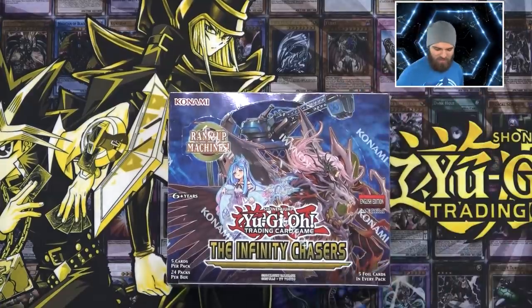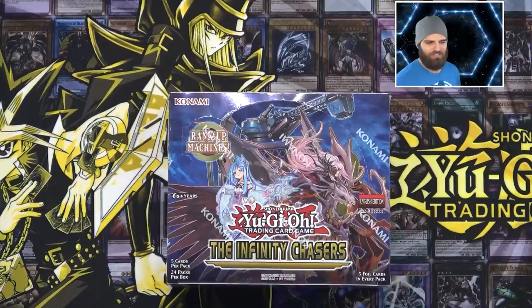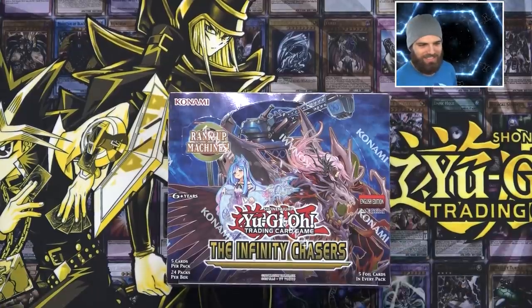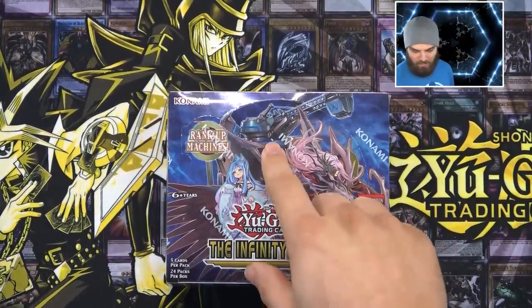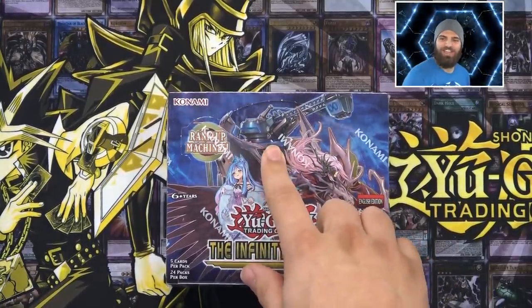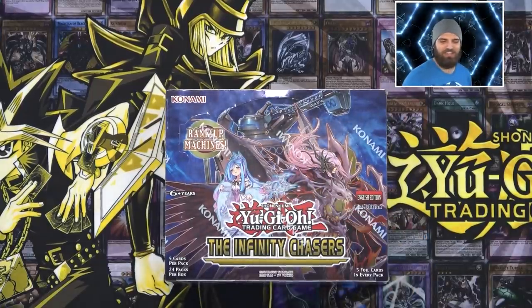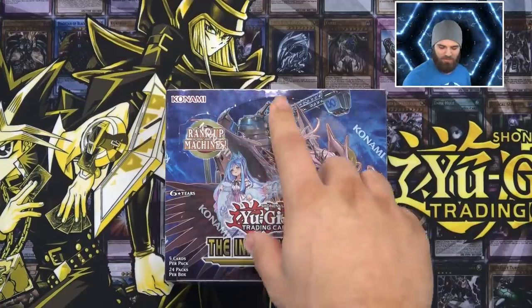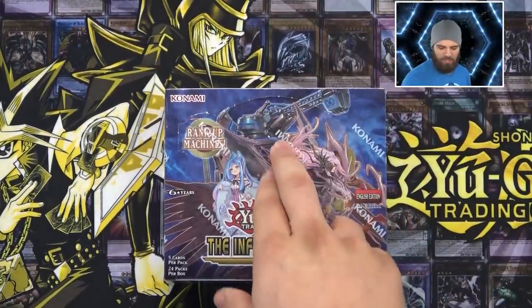But yeah, you guys, so very interesting set. I'm actually curious, though. Who are the Infinity Chasers? Definitely the Infinitrack, right? The Infinitrack guys. The Tonka trucks, right? The construction crew. It's all construction monsters. I can't remember their names right now, but there's a lot of actually epic cards inside.